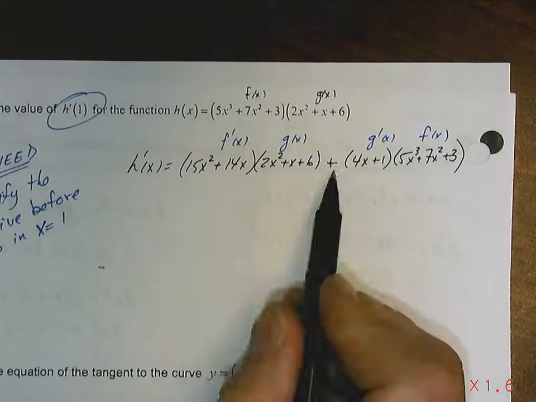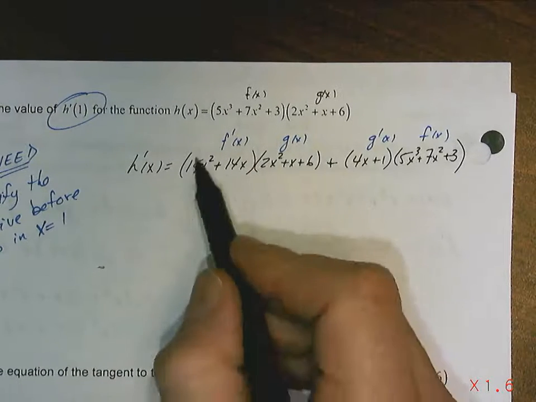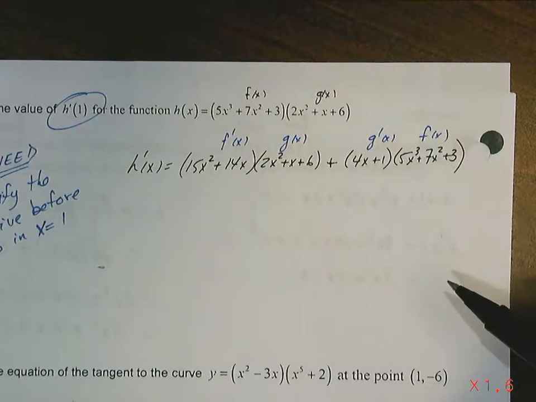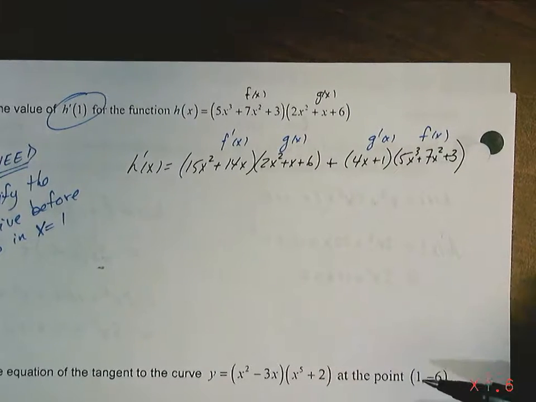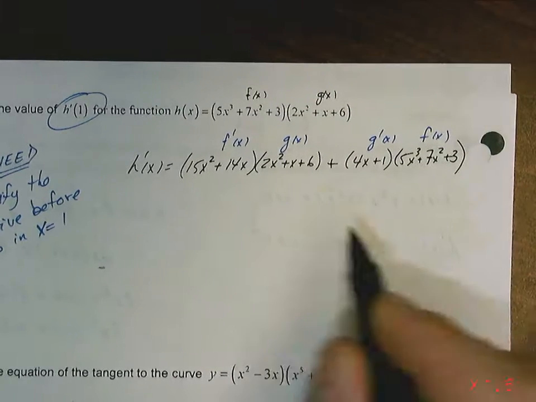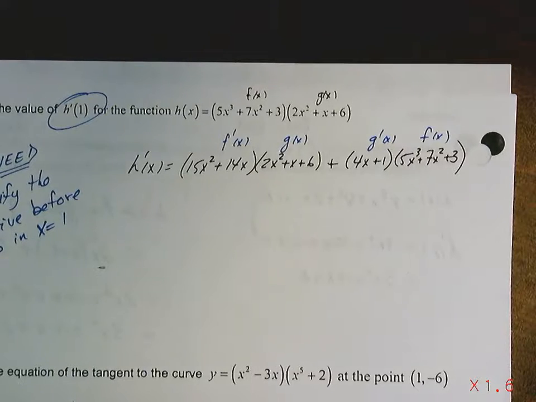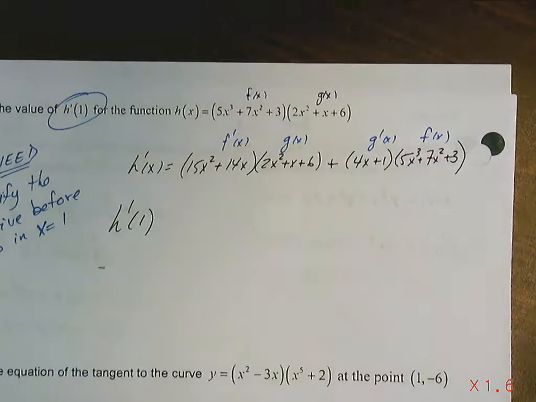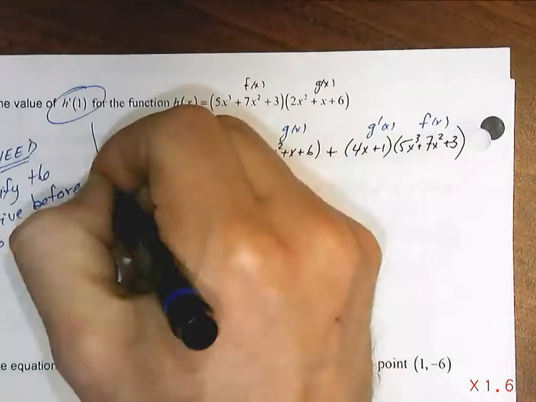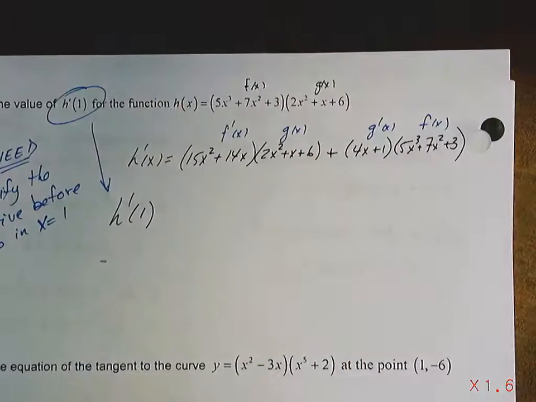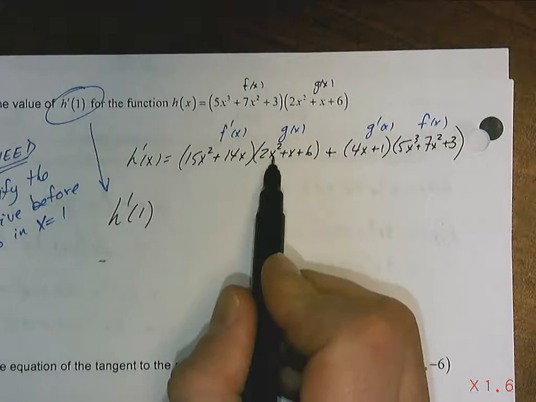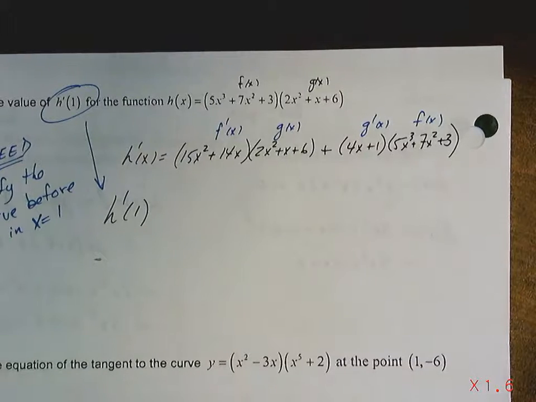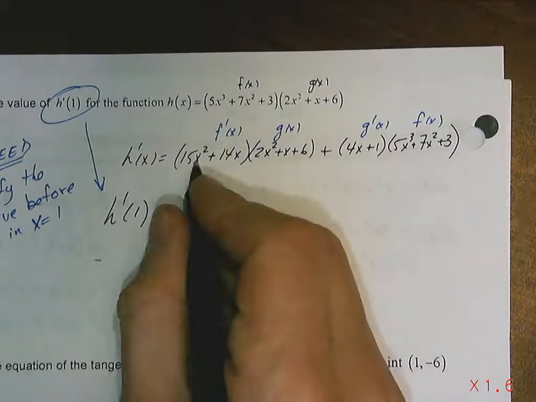All right, so now look. If I was to expand and simplify, zoom, zoom, zoom. Oh my goodness, my head is going to burst. Now, as a grade 12 student, you should be able to do that. There's no problem with you doing that. However, let's think ahead a little bit. They're asking for the derivative when x equals 1, which means every one of these x values is a 1. So I'm not going to expand everything out. I'm not even going to put in the 1.